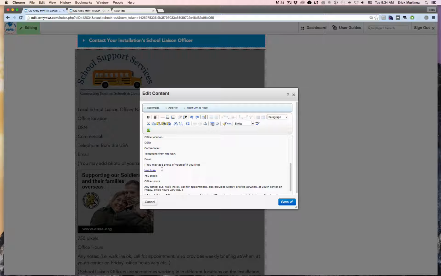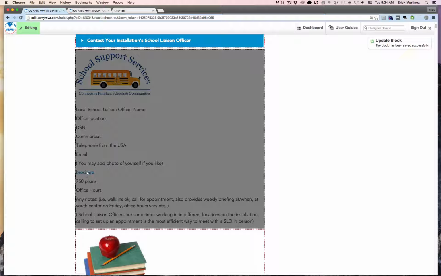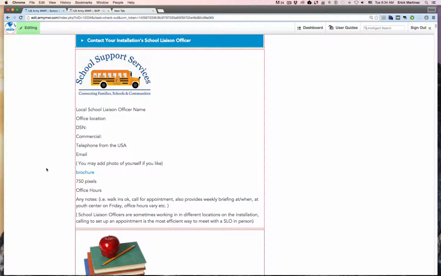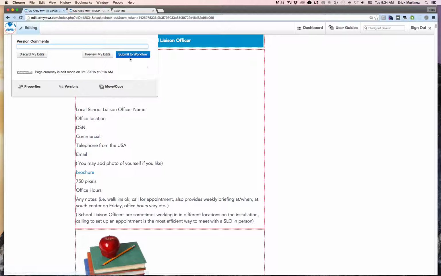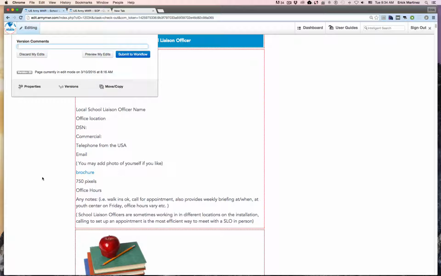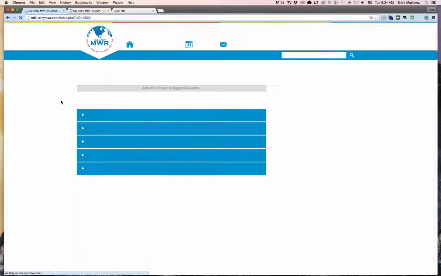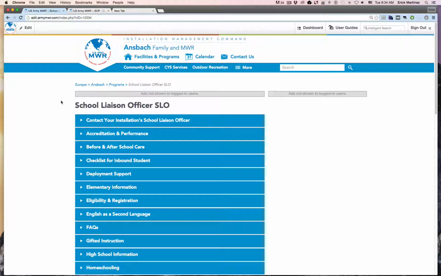If you hit save now, so that they can see how on the site it shows up and can be uploaded. See brochure, click on brochure. So to test that, I would have to exit the edit mode. Oh, well, this is really important, guys. When you're done doing anything, that saved the block, but it didn't save the page. So you have to be sure that you click submit to workflow. Yeah, I learned that lesson. That's what's actually going to save. So once you're done doing any kind of edits on the page, just do that.